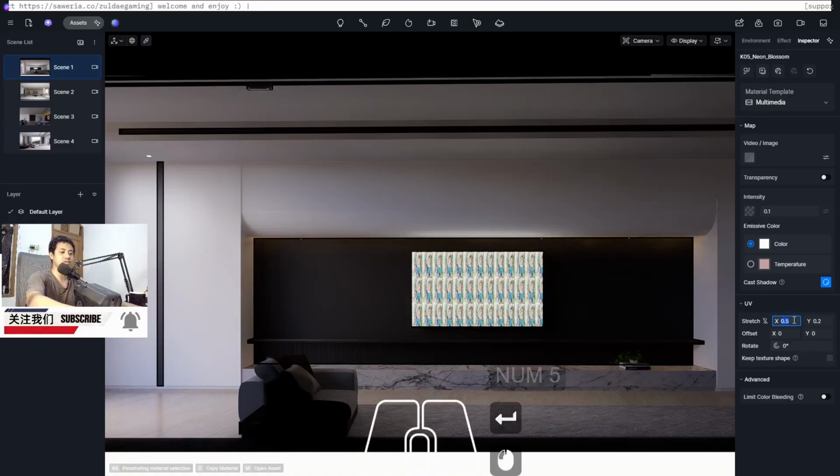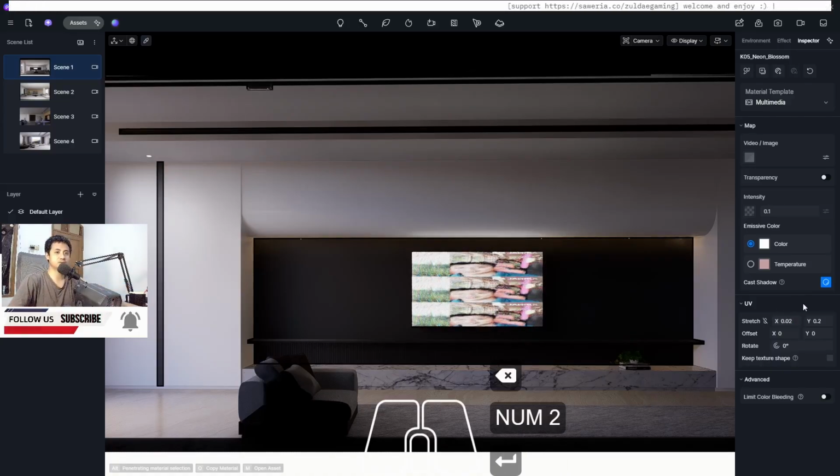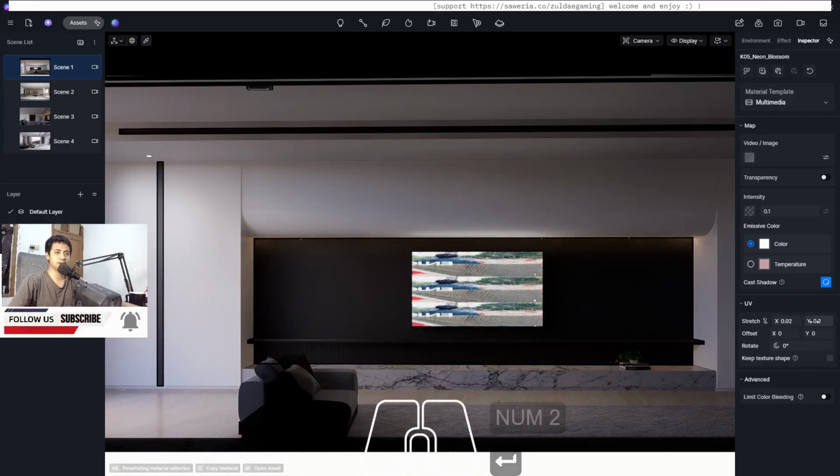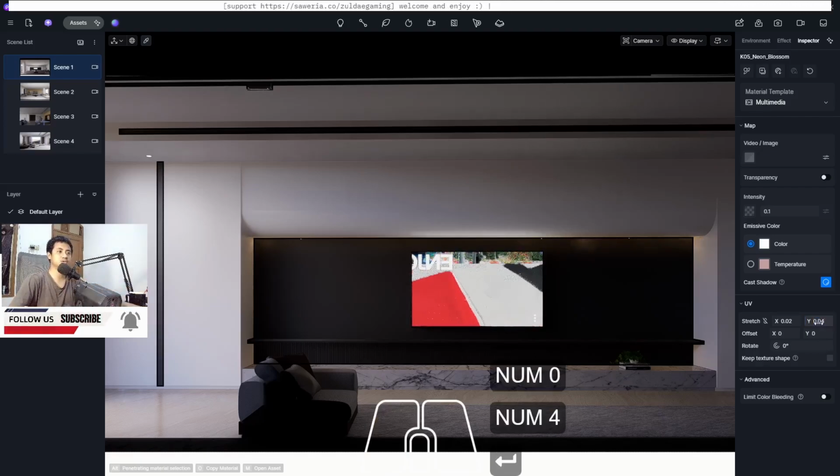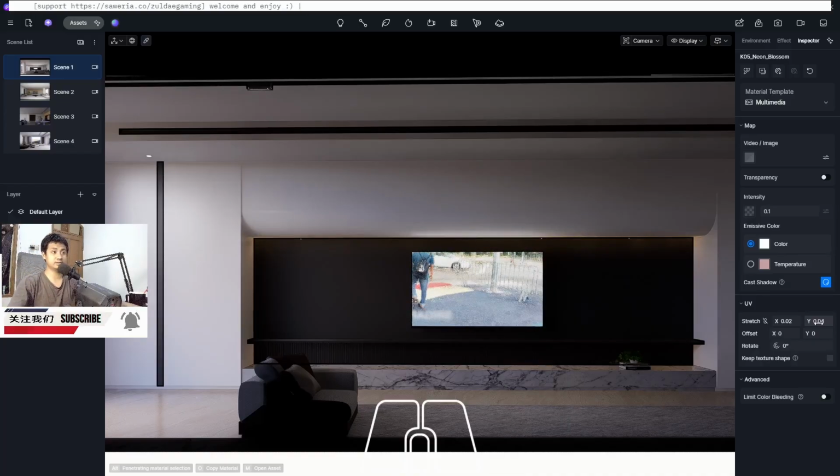Wait, 0.02. This is very tricky to scale. It should be 0.04, or the scale is so bad.